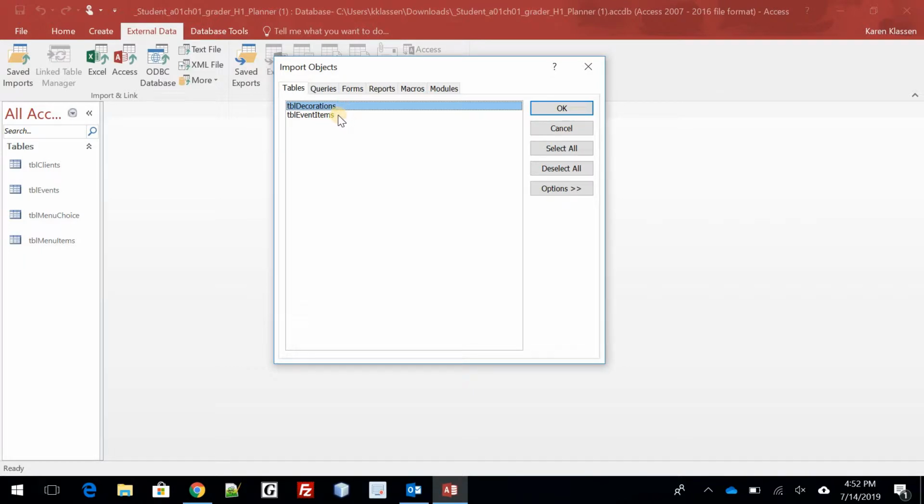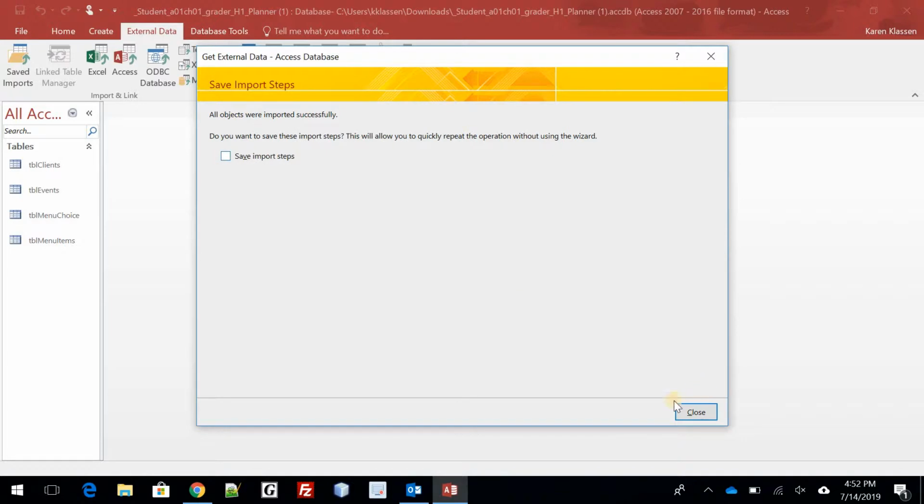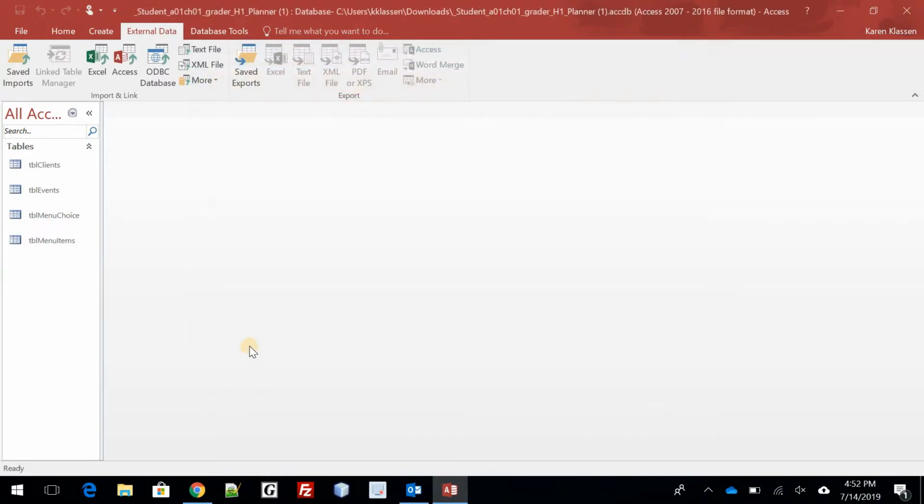We're going to select both of them, so I'm going to hit the Control key and select that. Notice I don't have a decorations table over here or an event items table, but I've selected both of these. Going to click OK. I don't need to save my import. And now they're there.